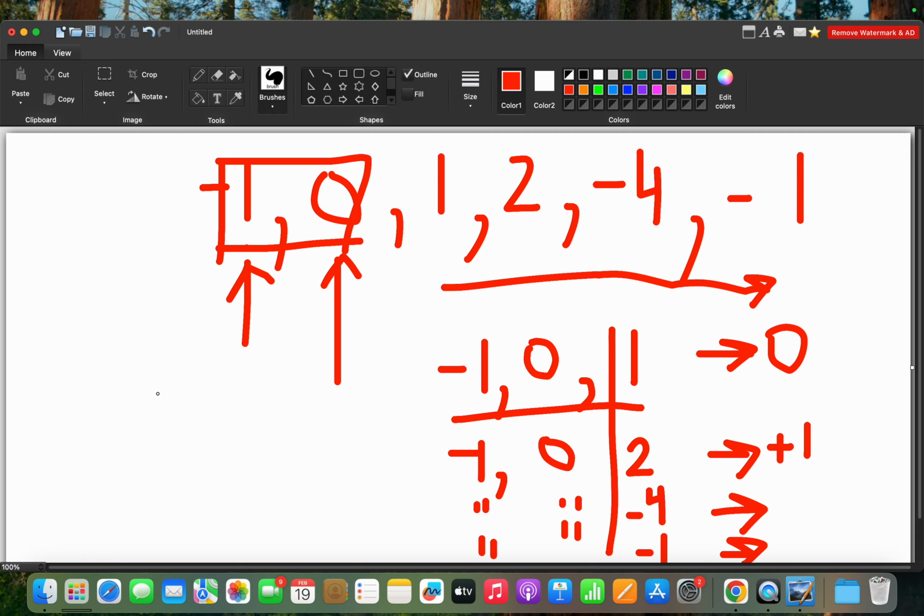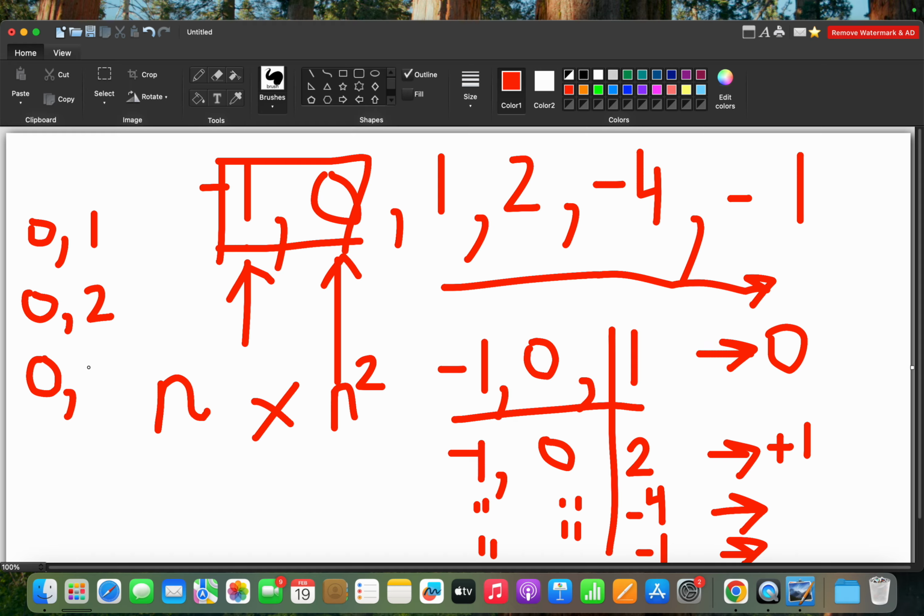So for every pair we have to traverse the array n times, and in this array our pairs will be n square, because our positions like 0 comma 1 is our first position, then our second position will be 0 comma 2, then 0 comma 3, which are our fixed positions.